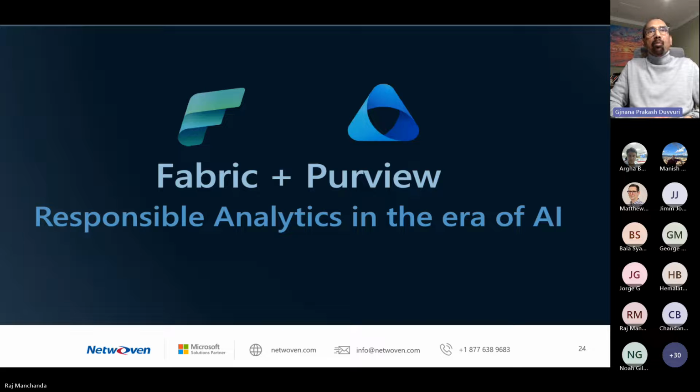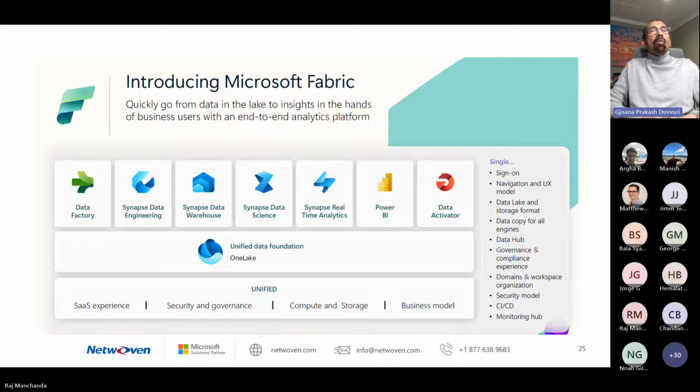When we talk about Purview, Chandana already talked to you about how we collaborated and integrated a number of products, from Office 365 to Purview. From there, we integrated into a unified OneLake environment in Fabric. What exactly does it give you? For those who are new to Fabric, we want to give a glimpse of Fabric so that you will be in a better position to understand when I go deeper into some of my topic.